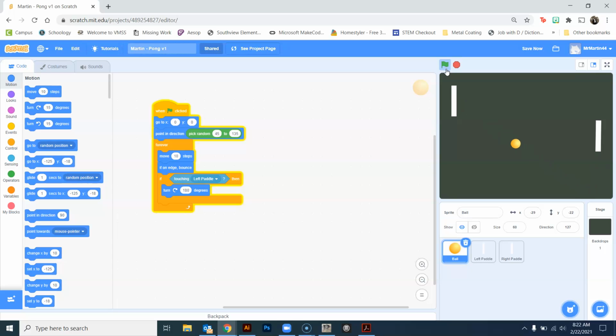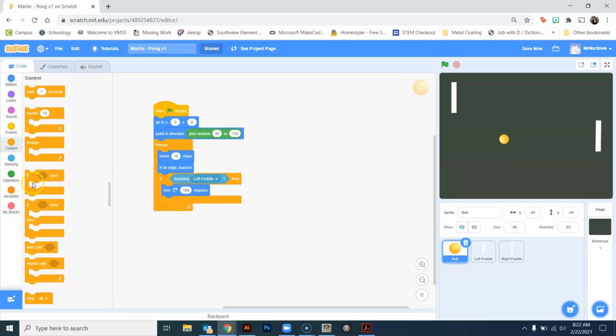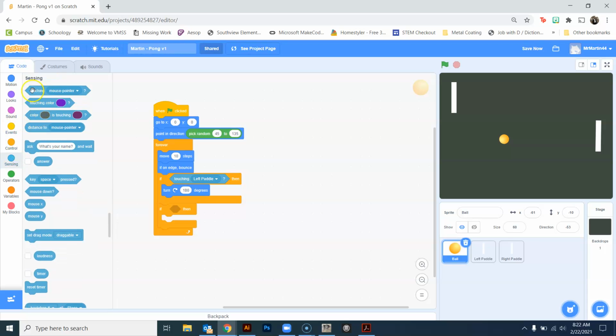So we have to do the same thing we just did, this time for right paddle. So I'm going to stop it there. I'm going to get another control block. It's a second if then. Beneath that, but still inside the forever loop. Go back to sensing, touching block, and this time change it to touching right paddle.